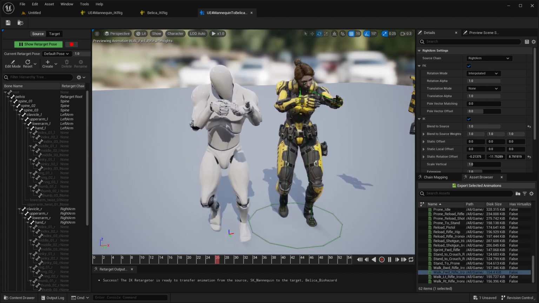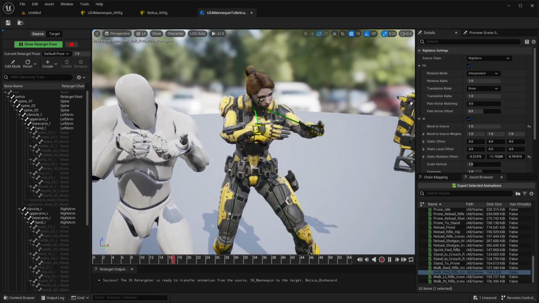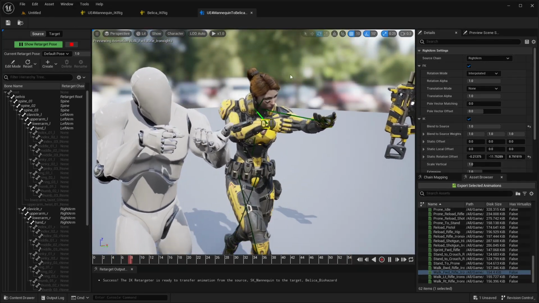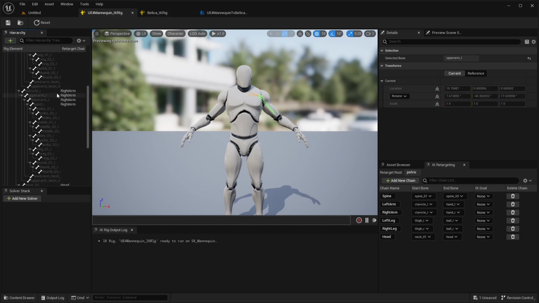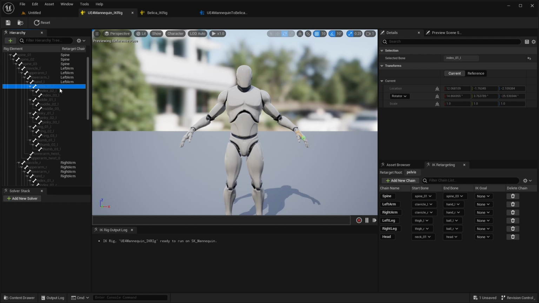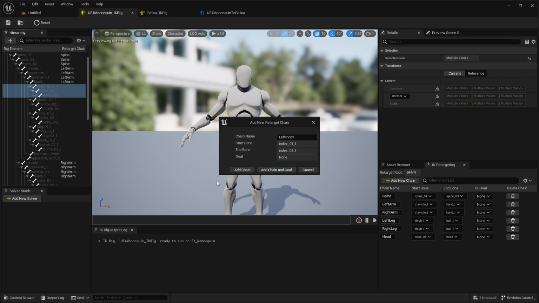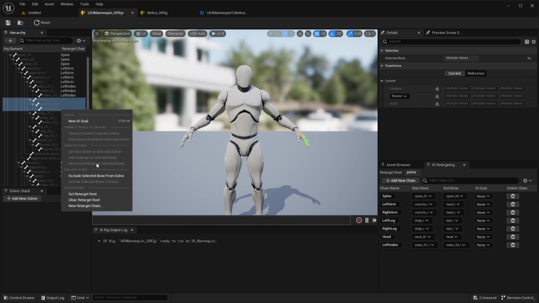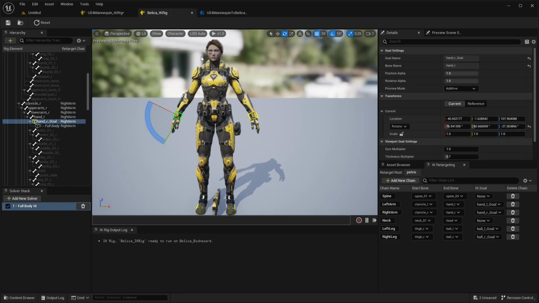Now if I want to take this rig even further, I can go in and add chains for all of the fingers as well, so we can get the same exact finger location. So the way that you would do that is you'd need to go into both the source and target. You would go into your index, so you'd have index 01 through index 03. You go in, right click, and add new retargeting chains for all of those fingers. So you'd select middle 01 through 03, add new chain, and you just go in and add the retargeting chains for both the source and the target skeleton.